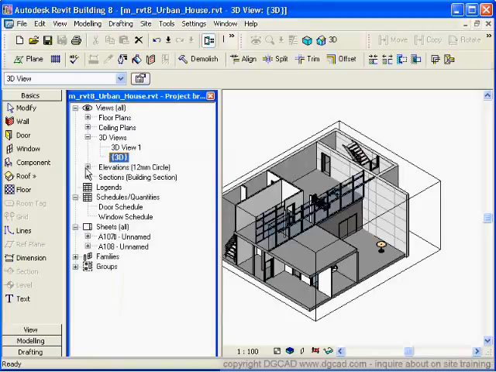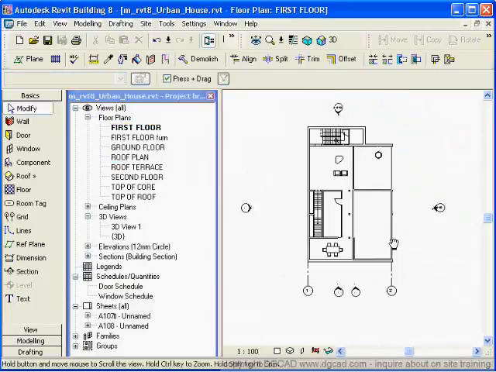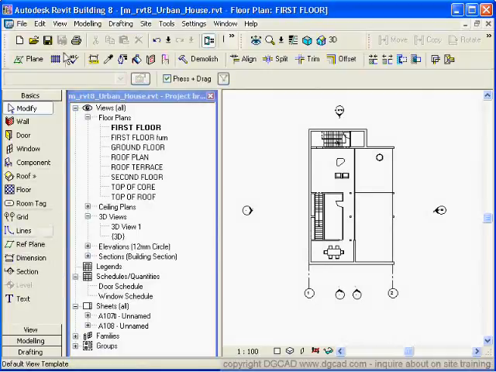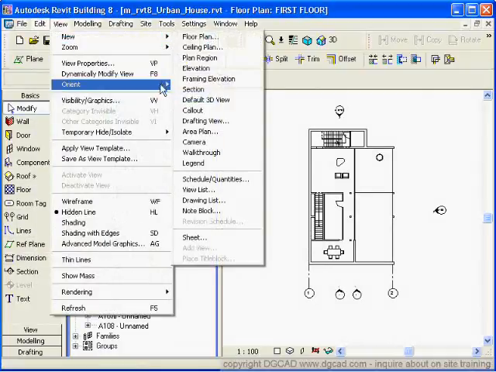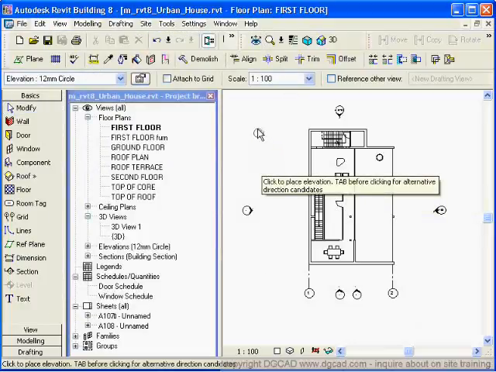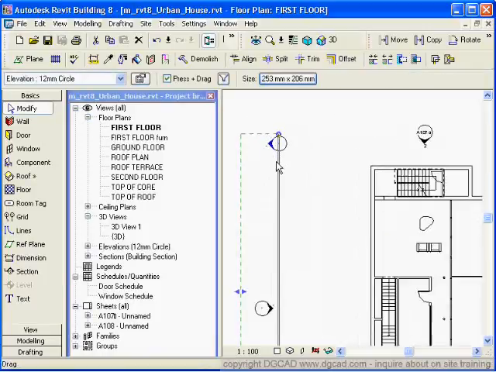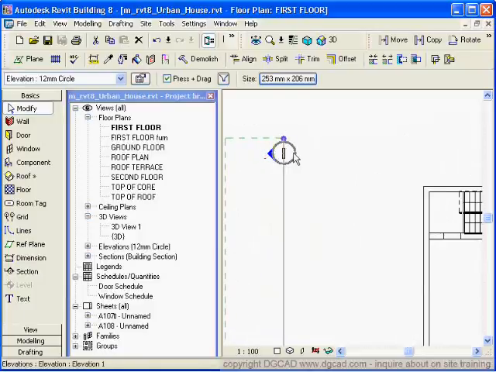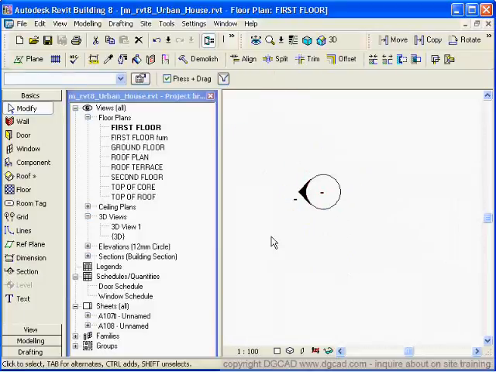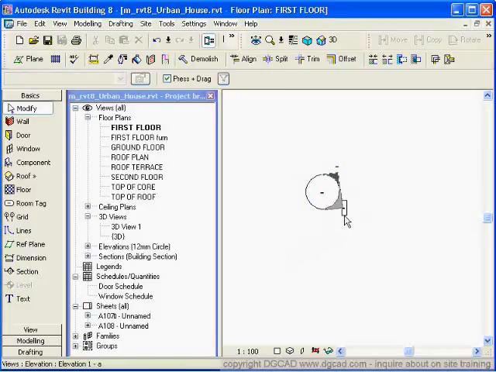So 3D views, elevations. As you create elevations, we're going to go to the first floor, and I'm going to add in another elevation. I'm just going to say view, new, elevation, and then I'm going to drag a point, and it doesn't have to, and place it there. I'm going to click on that elevation, and if I click on, there's different marks. If I click on the outside, that's the elevation itself. I click on here, I can turn this around, or I can rotate this to be looking this way. Okay, I'm going to click out in white space.